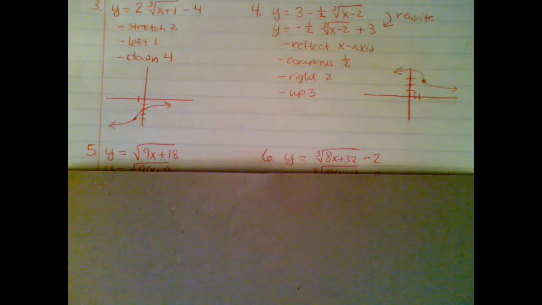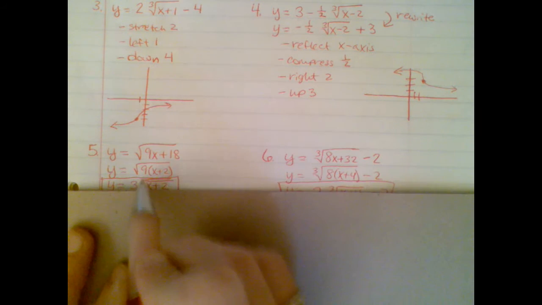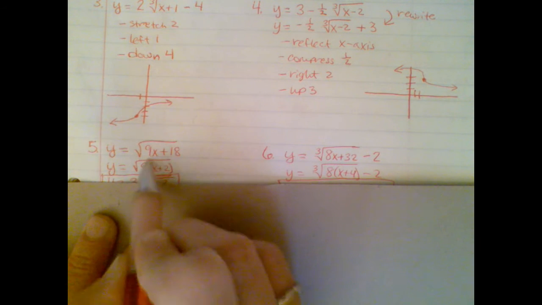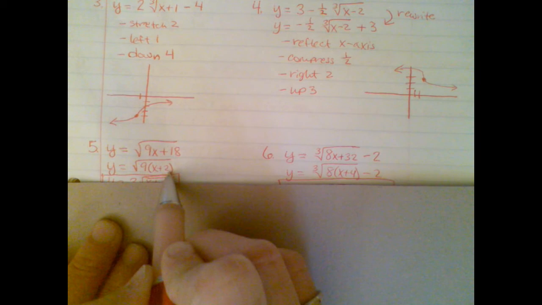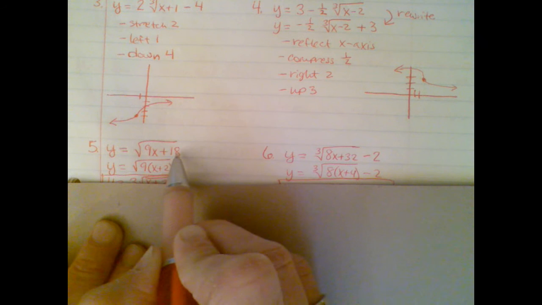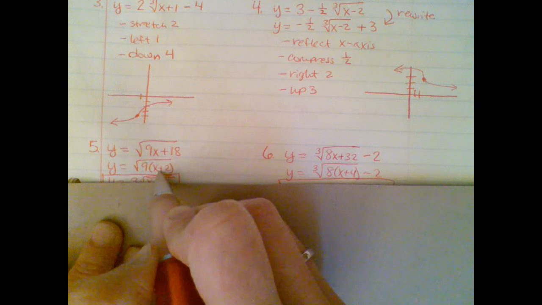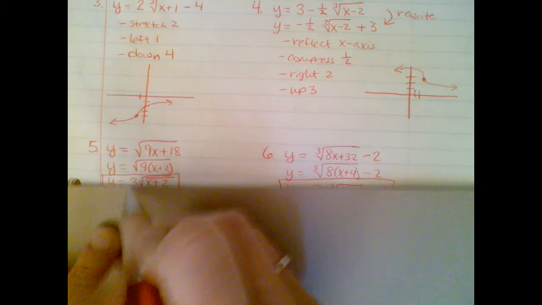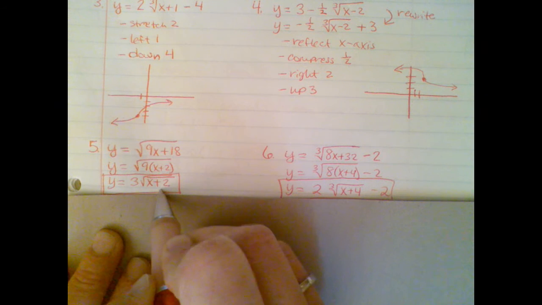So notice a 9 goes into both of those terms, so I'm going to factor out that 9. When I factor that out, I'm going to divide both of these terms by 9, so then I have x plus 2 left over. If I would distribute that 9, I have exactly what I started with. And then from here, now I can take the square root of either one. So the square root of 9 is 3, so I can bring that 3 out. I can't take the square root of x plus 2, so I'm going to leave that underneath.